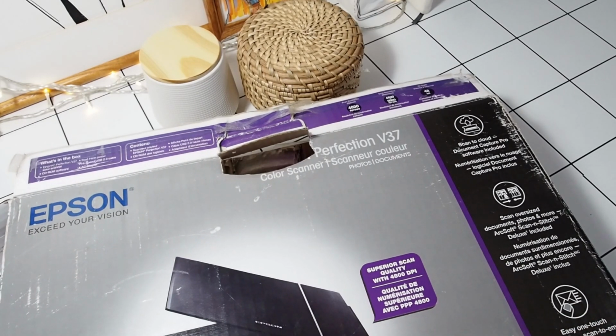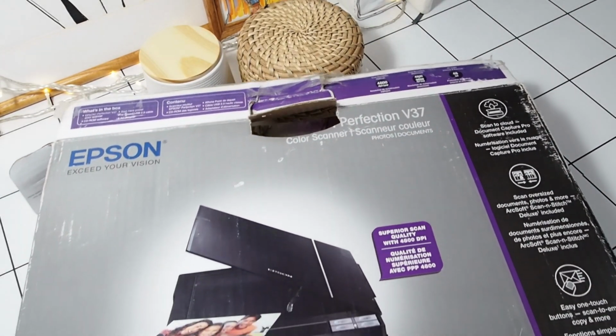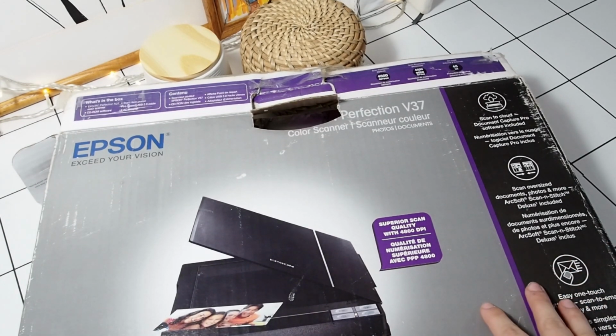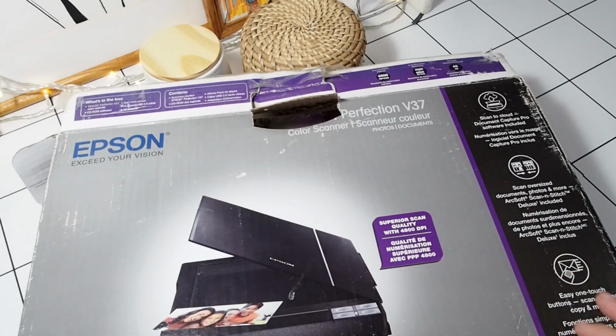But if this just kind of works, even if I have to scan to my laptop or my desktop, do you want to know how much I paid for this? $12. So if this works for $12, I'm going to be very excited. So I'm going to test this out.